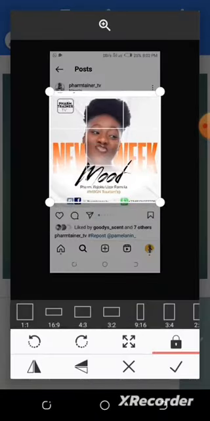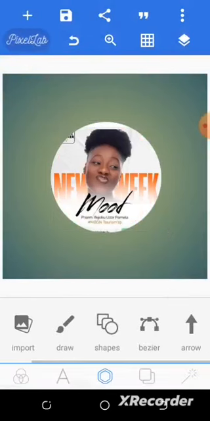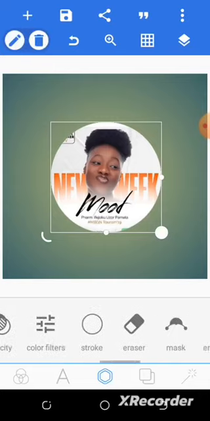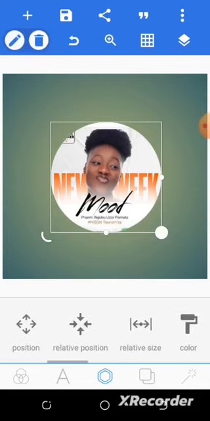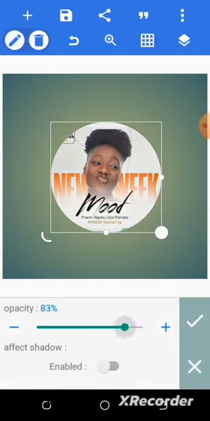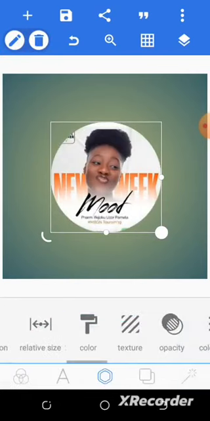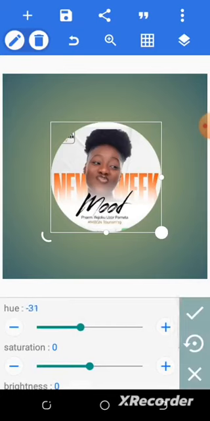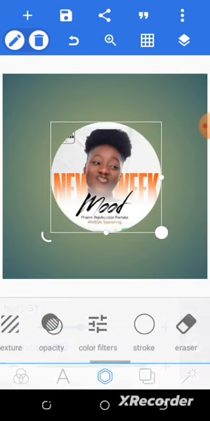So we just explained what texture can do. The next thing after texture is the opacity. You can reduce the opacity or increase it. So that's that. The next thing, this color filter, I will be explaining that later on, because it's when we are doing a design project that requires that. It's hardly used, I mean rarely used. I'll explain what that is for later.